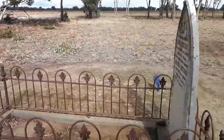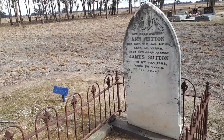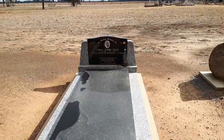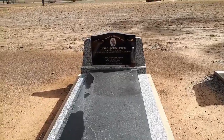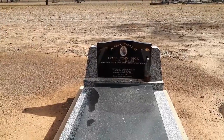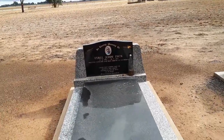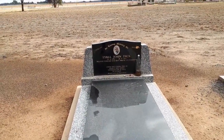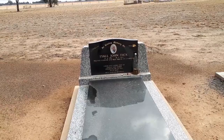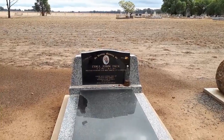So this one is another Sutton grave, and as I said to you, there is no shortage of Suttons here. So this is Lyle, and I knew Lyle when he was alive. He's my dad. And I wanted to tell you a little odd anecdote about him. So when he was alive, he preferred to park at the back of parking lots where there's no other cars. He hated parking near other cars. He'd always at least like to leave a couple of spaces. And what he would always find, within about 10 minutes, someone would park right next to him. And it would drive him nuts.